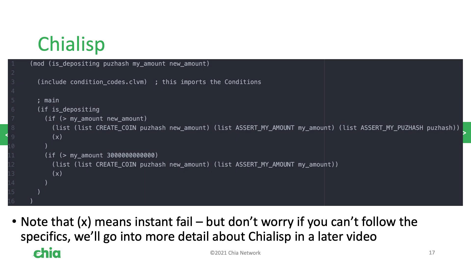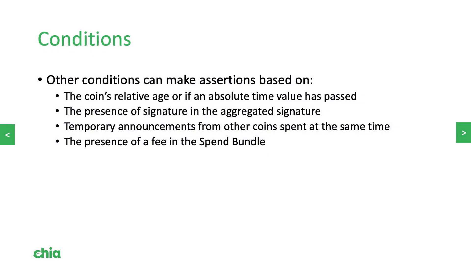Now here is that same code again, but written in Chia Lisp. You may have noticed in the last slide that we used raise for invalid cases. This is because when you're writing a puzzle, there are some states that you want to assert cannot be reached. For example, if the new amount is less than the old amount, we want that to instantly fail, so we use x to designate instant failure inside of the puzzle. We'll go into more detail about how Chia Lisp works later. Some other examples of conditions include asserting that the coin is a certain age or higher — that can be relative as well. You can assert that a signature exists inside of the aggregated signature, you can assert that other coins have made specific announcements, and you can make assertions that there is a fee of a certain value inside of your spend bundle.